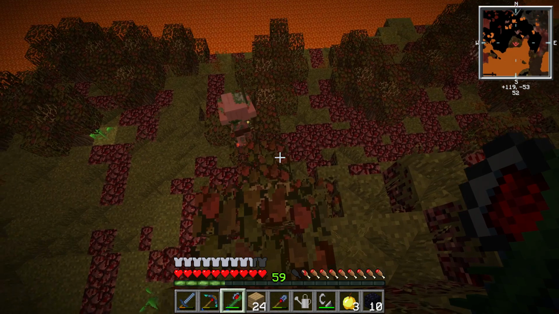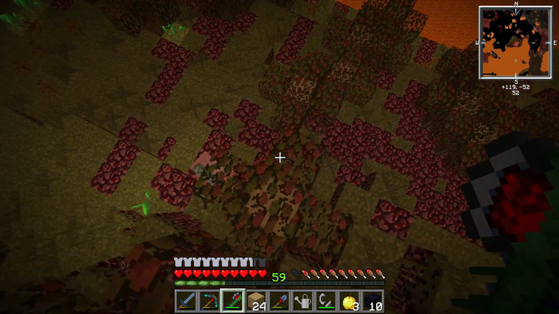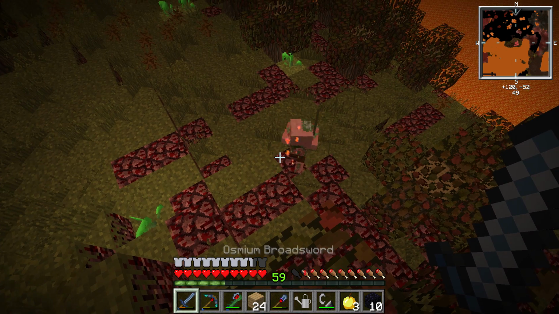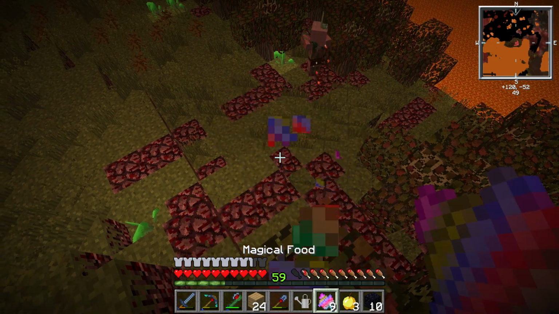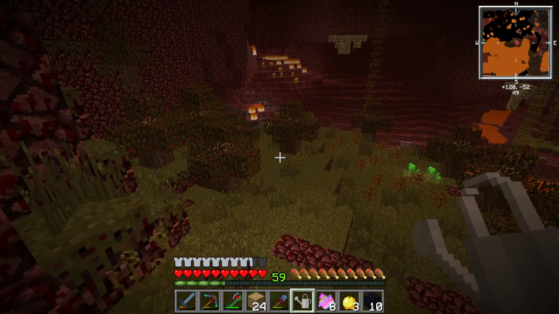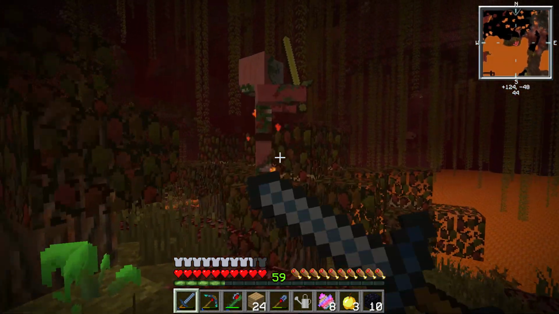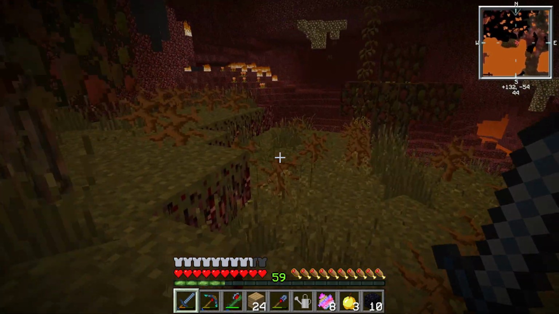There is a pigman down here, but he is bubbling. So I'm a little cautious about him. It is a fiery zombie pigman. This is probably a terrible thing, but I'm feeling brave. So let's eat some magical food. I wonder if I hit him with a watering can, if he will explode. I don't know. Anyway, let's go down here. Are you peaceful? Do you come in peace, bro? I'm going to leave him be. He seems peaceful. And we're not here to cause trouble.